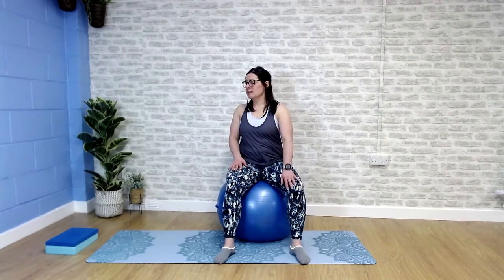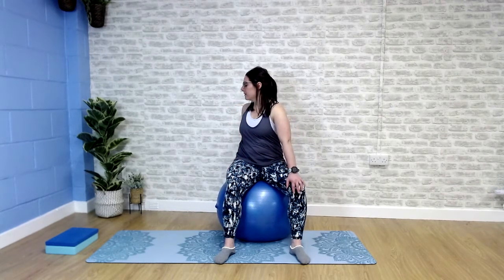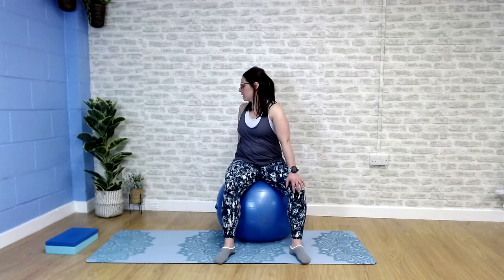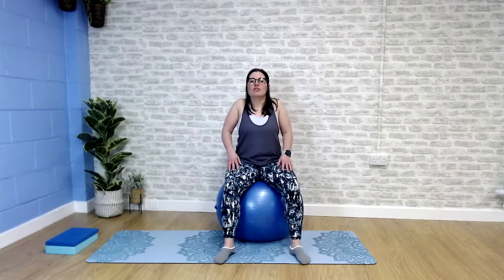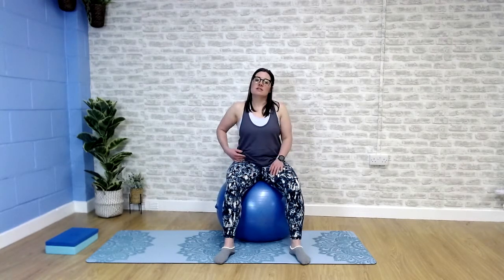Going the other way now, reaching the left arm forwards, right hand to the back of the ball. Inhale, growing taller through the spine. Exhale, softening round, further into that stretch. Slowly coming back to centre. And then just roll those shoulders through. Good.